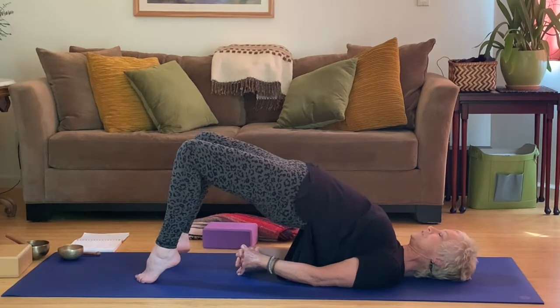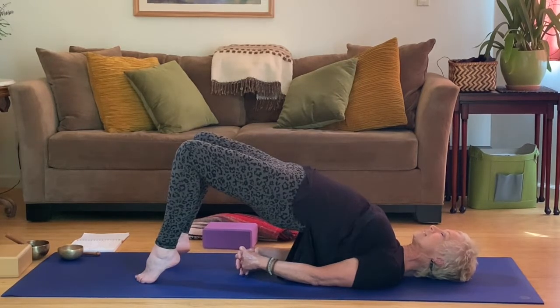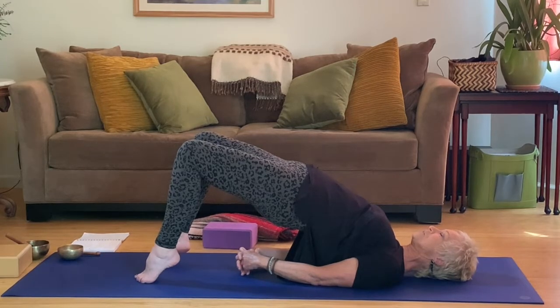So now I want you to keep those hips raised and feel the strength that's building in your lower body. And at the same time now soften your tongue, soften your throat, and let your thyroid and your upper lungs be nourished here. So as your lower body is being strengthened, let your whole thyroid, upper lungs be soothed and nourished. Soften the tongue, soften your throat. So really keep those hips lifted up, engage your glutes.